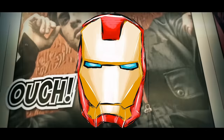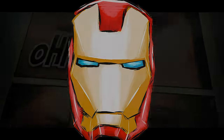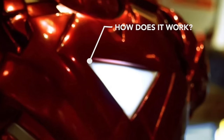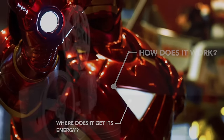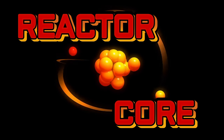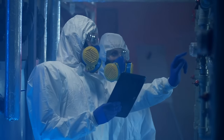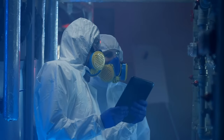Iron Man is perhaps the most prolific superhero engineer there is. Literally, at the core of Tony Stark sits one of the most impressive engineering feats of the entire comic book and movie series, a reactor core. While it may not exist in reality yet, let's look at some of the engineering needed to make it happen.